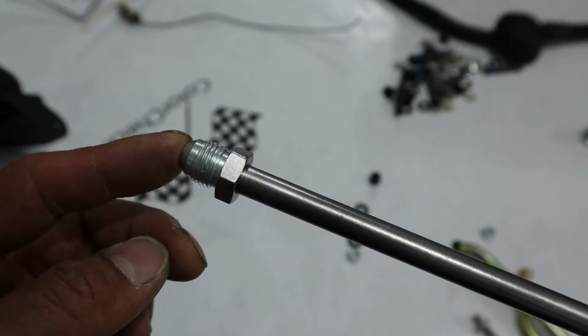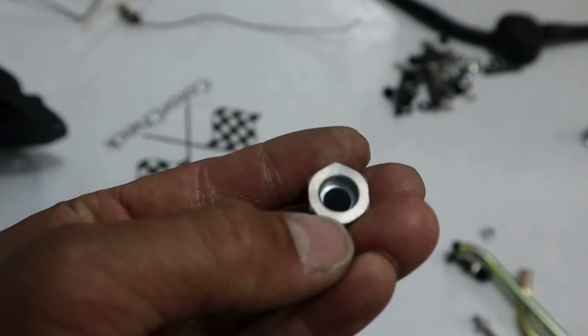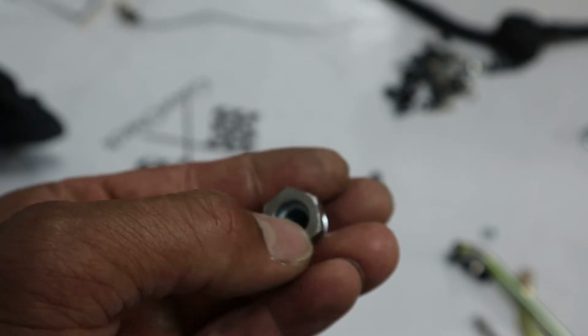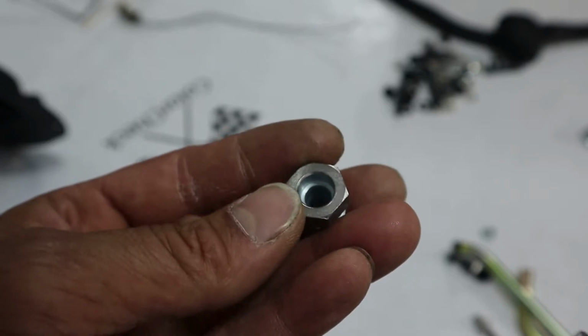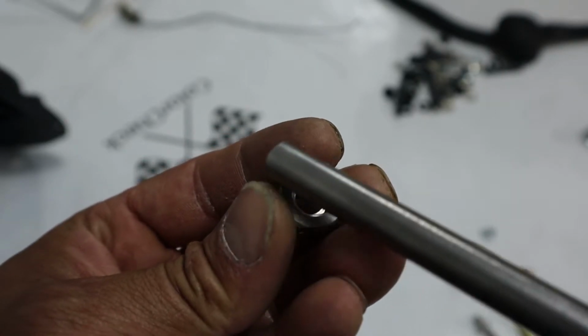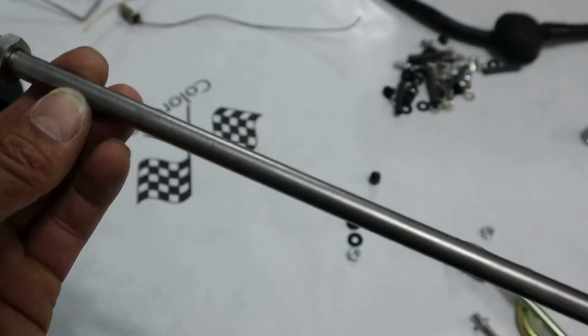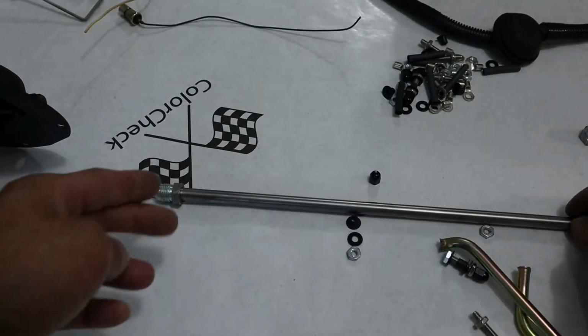And I did that for 2 of them. And this has a zinc or some kind of special coating on it. You want to remove this coating before you do any TIG welding, because it might just act up a little bit. So yeah, just wire wheel that off, sand it or whatever. Drop that in there, TIG weld it up. So once that's TIG welded on, you have that.